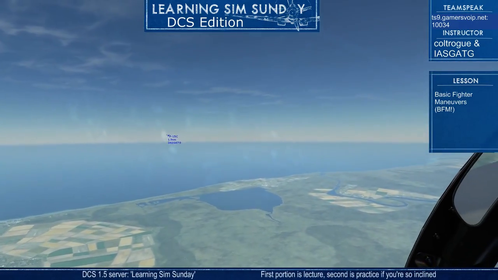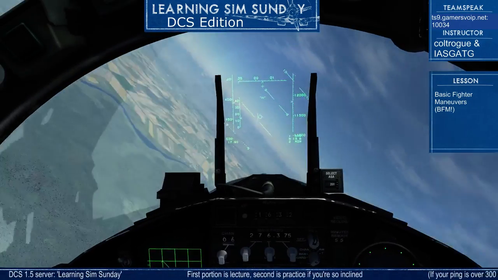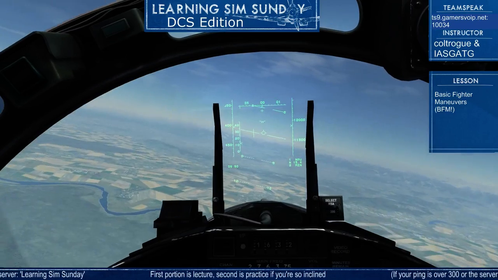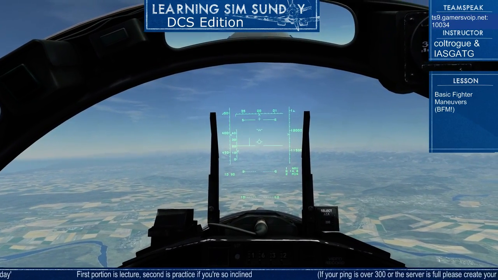I'm 400 knots coming up to 12,000 now at 360. And we're looking pretty good. I'm just going to pause here and quickly triple check the streams.